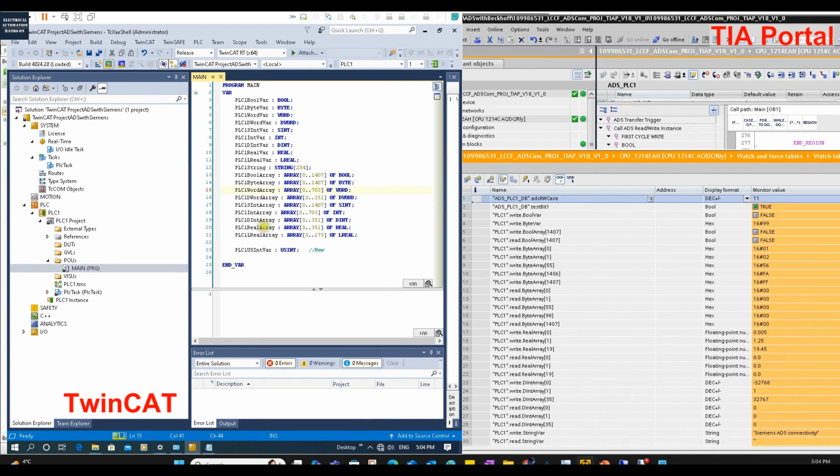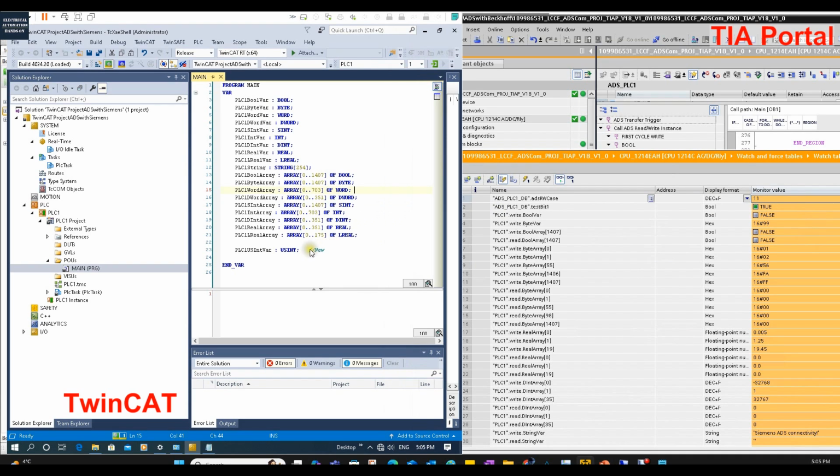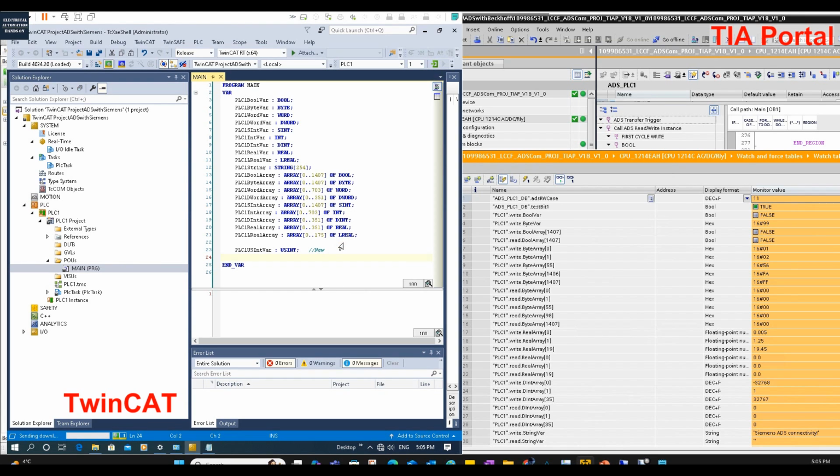My left side window is the TwinCAT system, and my right side window is the Siemens window. Now I'm going to log in this new unsigned integer tag, and once I log in, we will see this value change.